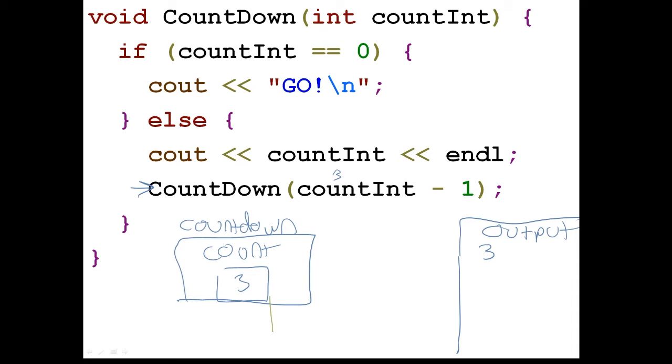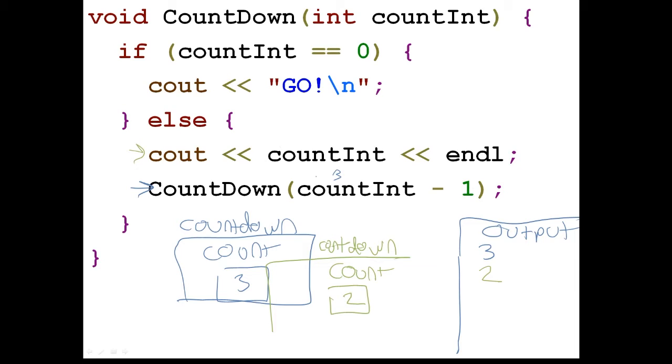I'm going to make a new window here, and I'll also call it countdown, where the count variable is now 2. So now we ask, is 2 equal to 0? Well, 2 is not equal to 0, so we jump down to false and print out a 2 into our output.